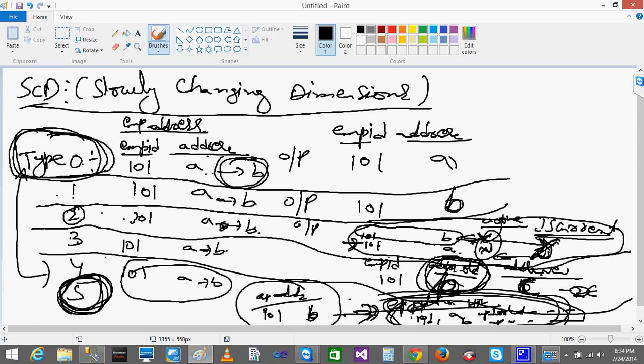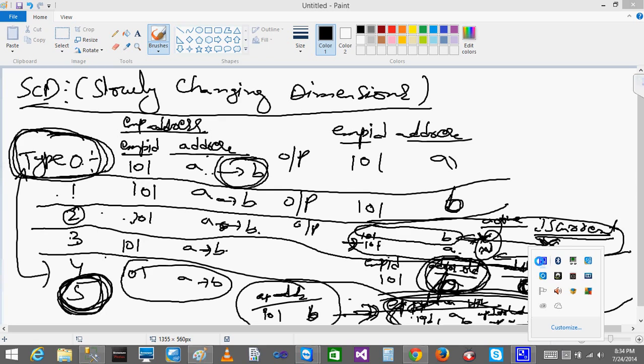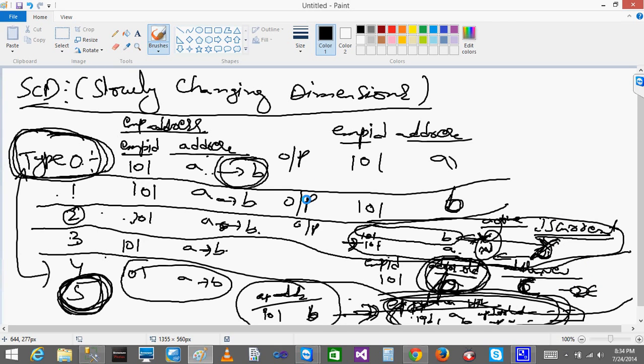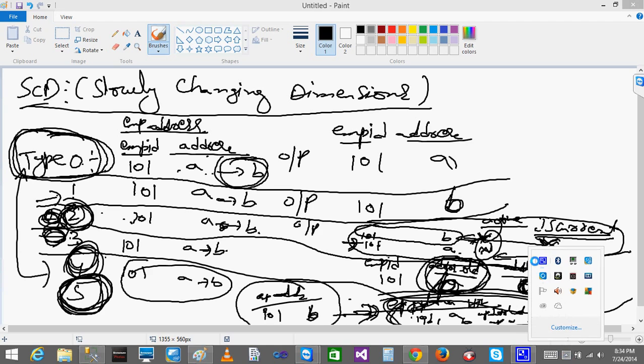This is the slowly changing dimension concept we use, and it is only a concept of how you are going to design the tables for capturing them. Normally we work mostly on type 1. I worked very rarely on type 2, but type 3 I never worked on. Type 4 I worked on. So it depends on your company. Based on that, you will develop the tables and some logic for how to capture them. That is all you will be doing.